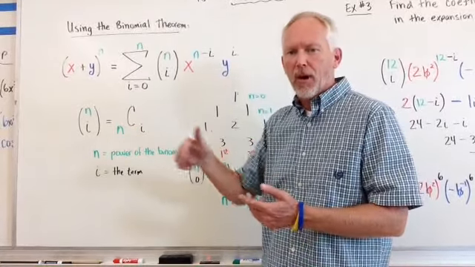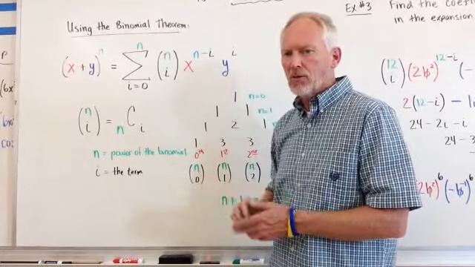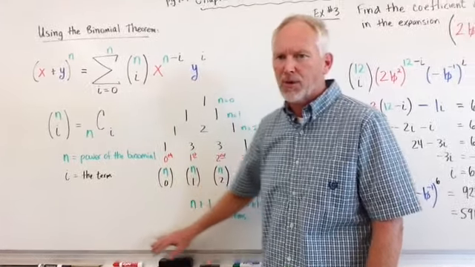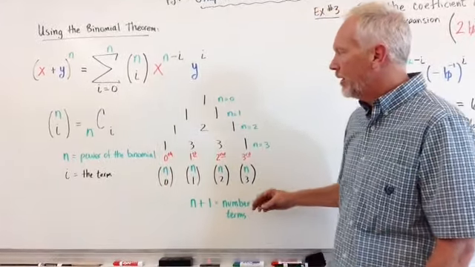It's under the math probability menu. You can use your calculator to find those values, or you can use the binomial coefficient, longhand, to do it there. n is the power of the binomial, and i is a specific term that you might be looking for, or a specific value that you're looking for.